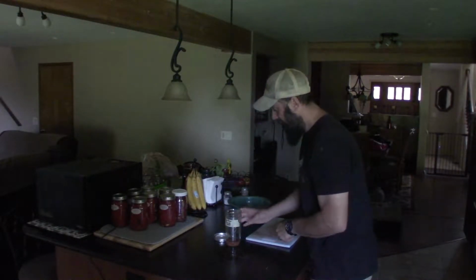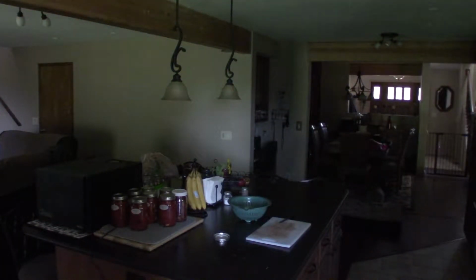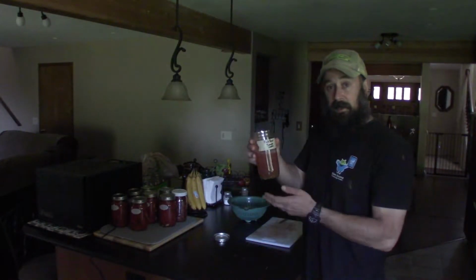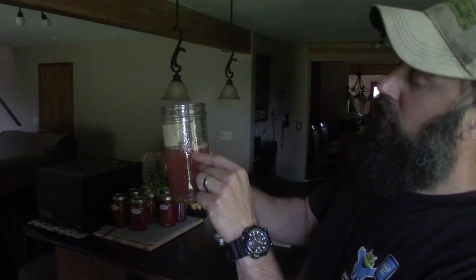That's good enough. Now you won't really be able to see this next part, but I'm gonna take this over and put a little water in here with this, probably fill it about halfway up. Okay, you can see it's about halfway now. A little closer to the camera.